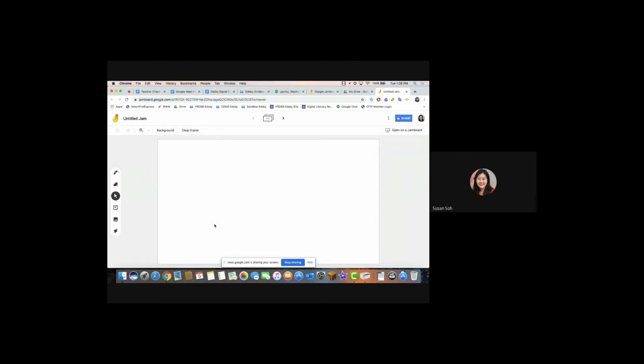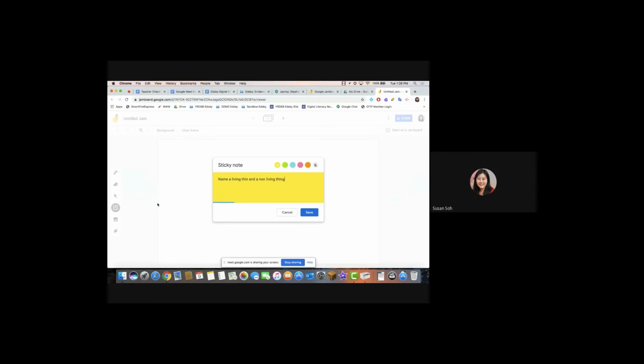Okay, so once you've opened up your Jamboard, you're going to create an activity for your students to do during that synchronous session. It can be like a sorting activity. So you're going to sort name a living thing and a non-living thing. Use the sticky note to add and sort to this page.